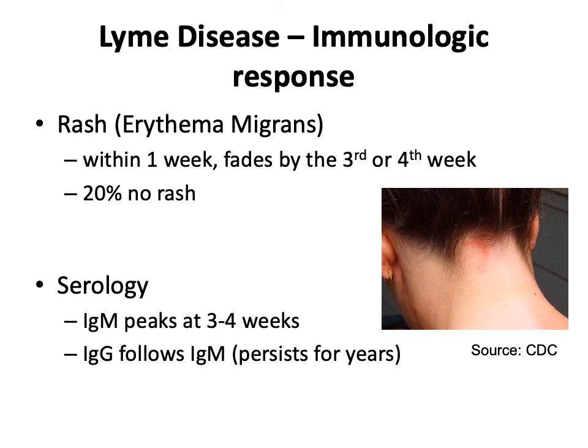IgM antibodies peak around 3 to 4 weeks, followed by IgG about a month later. The reason for the delay of IgG is unknown, but IgM levels will remain high. This makes evaluation of recent versus chronic infection difficult. It is important to note that antibodies are not protective.